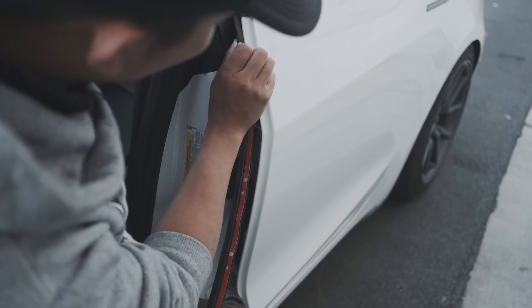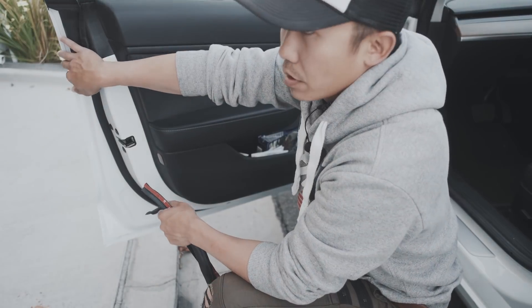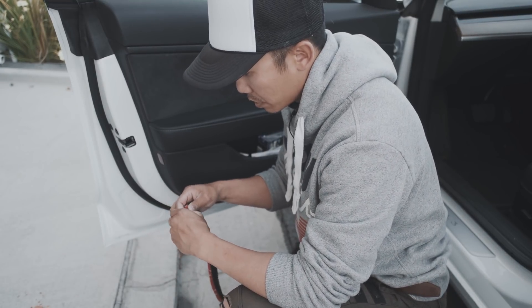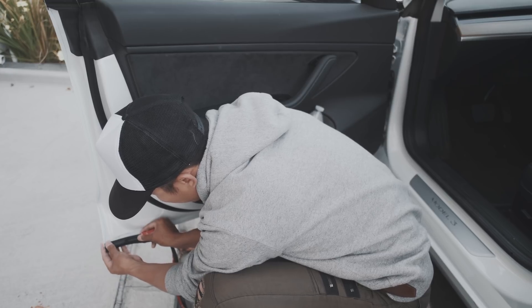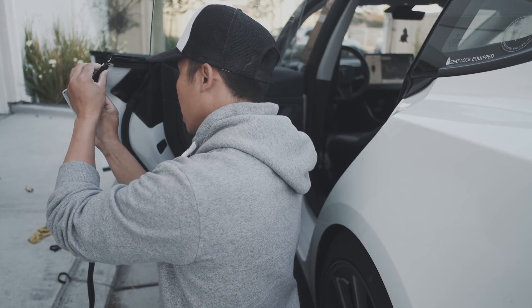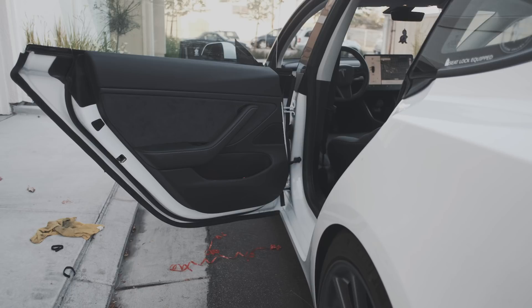After finishing the front portion of the front door — which was the hardest piece because you have to maneuver over all the hinges — this next piece is probably the second easiest. Again, the adhesive side faces inside and the overhang faces the outside. With the door, I'm just going to start from the top. For the longer strap of the P-seal, none of them go on the frame. All you need is the bottom piece, because the front door is going to close onto the piece that went onto the front portion of the rear door. The adhesive faces inside, the overhang faces outside, and one important thing is to avoid the water drainage channel — so we go right just underneath it. This concludes the installation on one side; the other side will be just the same.